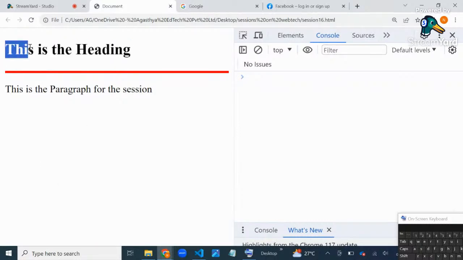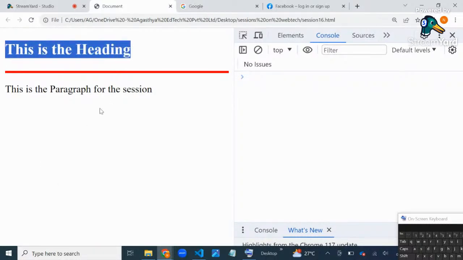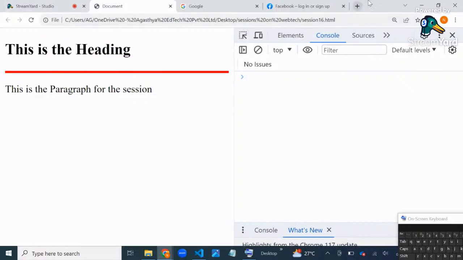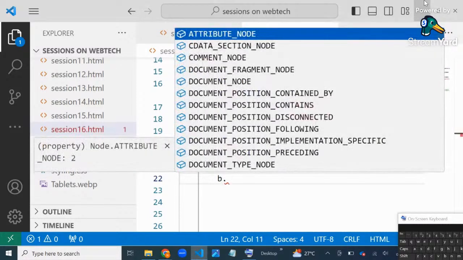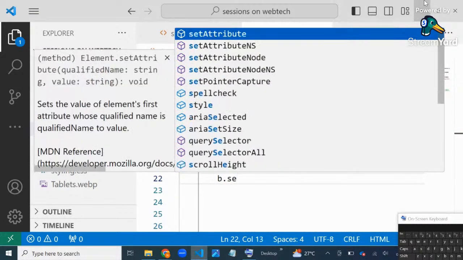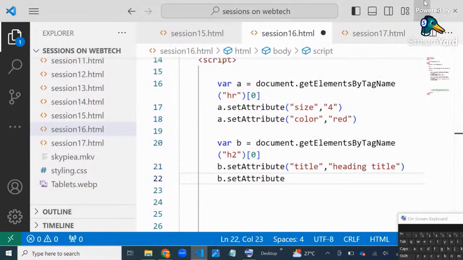Now I want to put a color for this heading. So come back and I will set b dot set attribute. Did you try it yourself, Chandan?